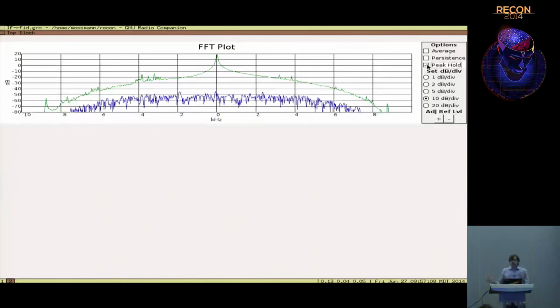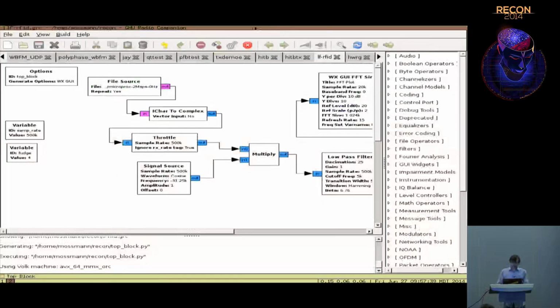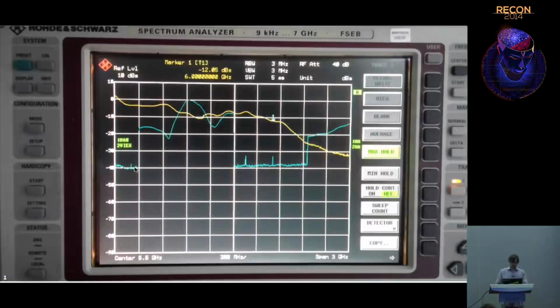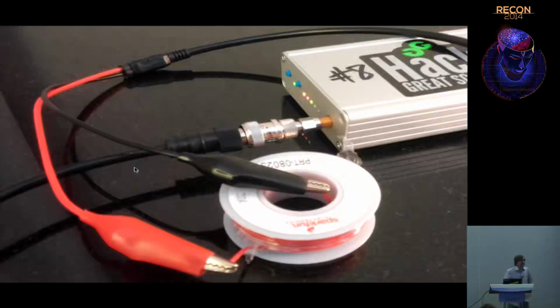And then when I hold it, I'm getting these pulses from the RFID reader, and then a tag is present, and all those little spikes on either side of 125 kilohertz, that's actually the modulated data being transmitted by the tag. So I was actually able to successfully decode low-frequency RFID signals at 125 kilohertz, which is just an absurdly low frequency, using this really crude setup, just plugging a loop of wire into the front end of the HackRF.